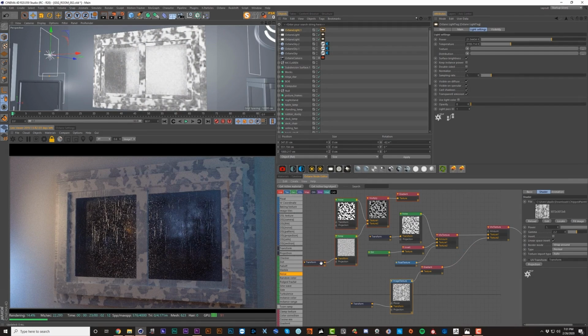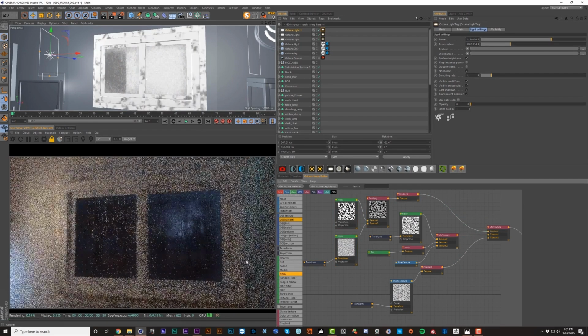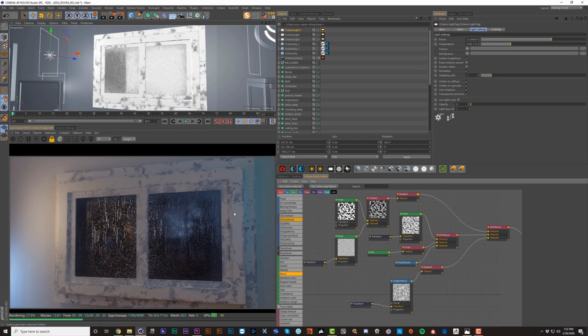So then we're further taking this whole setup, which is this big noise and then this small noise, multiplied together and crunched down in the gradient, to choose between areas where we see one of those setups and then the other setup. So altogether that creates a lot of randomness, which contributes to the realism, as does the fact that we've got more damage on the edges here, which tends to make it more believable because that's where objects typically get scuffed up.